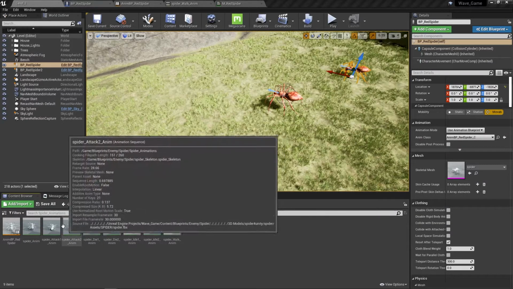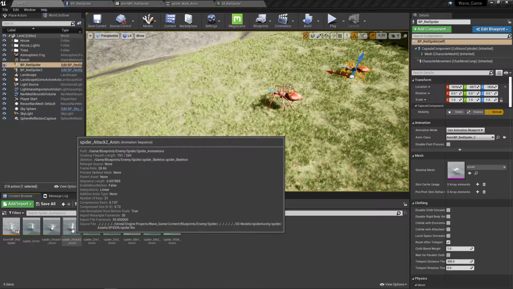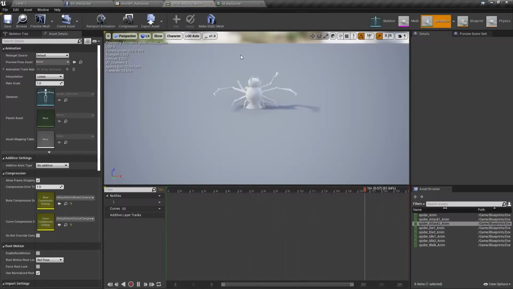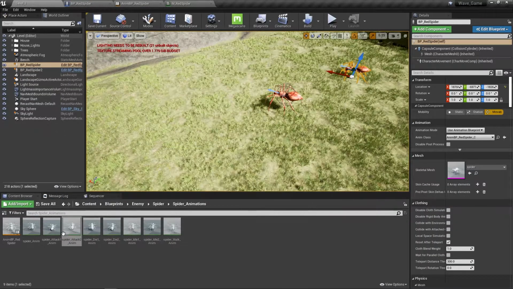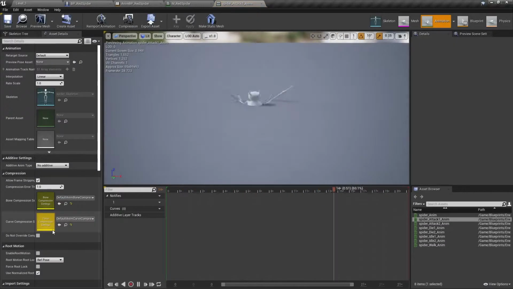For this spider I liked the attack 2 animation. You can see it's kind of this little gnawing thing, whereas attack 1 is sort of a lunge attack. Either one will work, but because of the way the animation is working for this one, I picked the other animation.